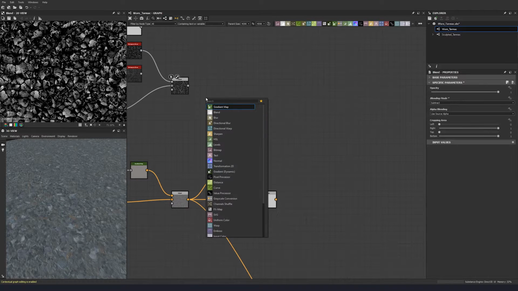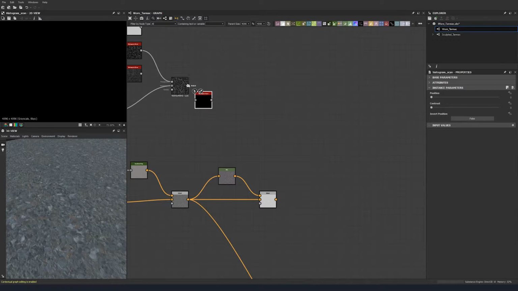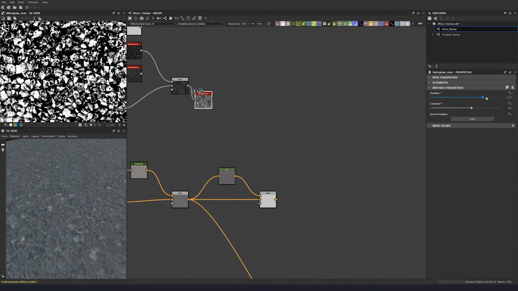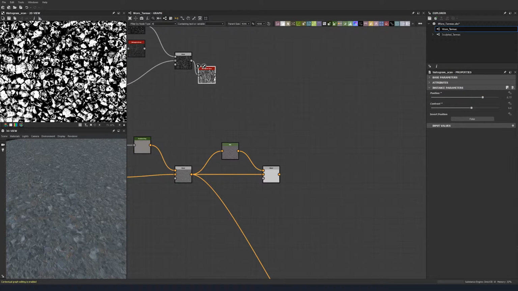And then do a histogram scan again, with a contrast of 0.6 and a position of 0.77. And let's plug this in.